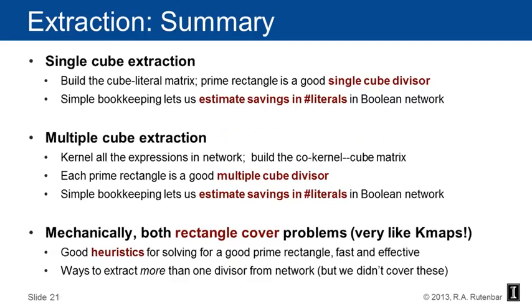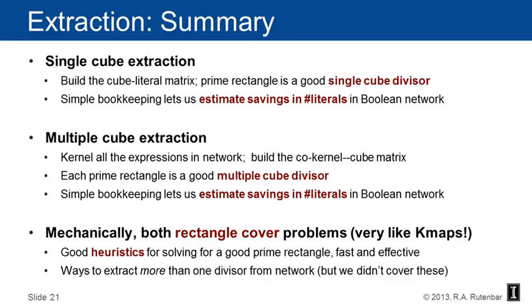Here is our high-level summary of the extraction process. For single cube extraction, we're going to build the cube literal matrix. We're going to find a prime rectangle, and that prime rectangle is a good single cube divisor. And there's some simple bookkeeping that lets us estimate the savings in the number of literals.